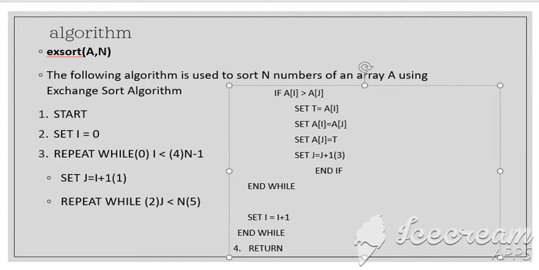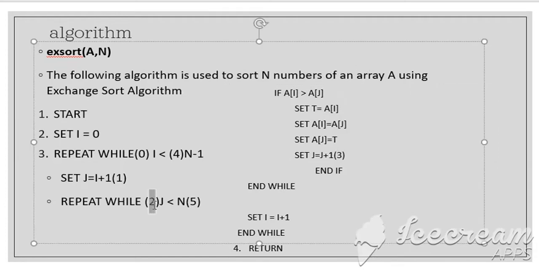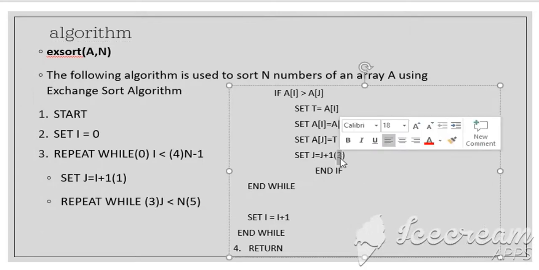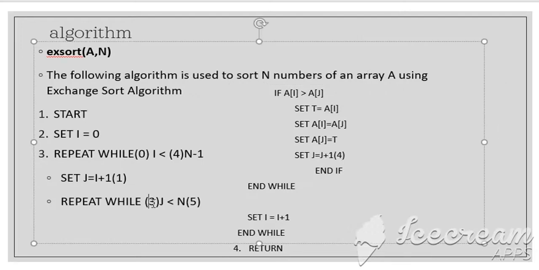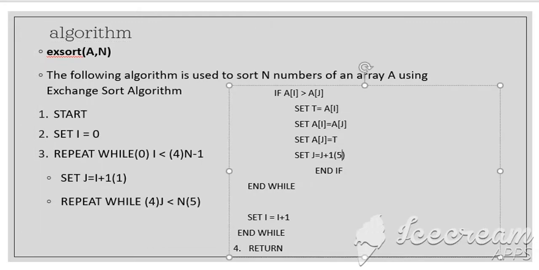3 less than 5. The condition is true. So then 0 will be compared with 3. If it is greater, it will be swapped. Then j gets incremented to 4. Again we check the condition whether 4 is less than 5. The 0th element and the 4th element, that is the last element, are compared. If the 0th element is greater, swapping will happen. And then j gets incremented to 5.